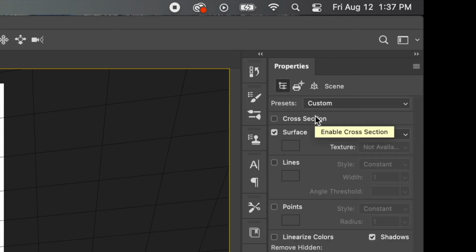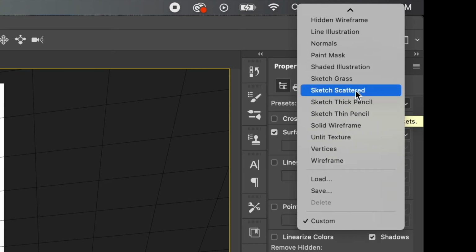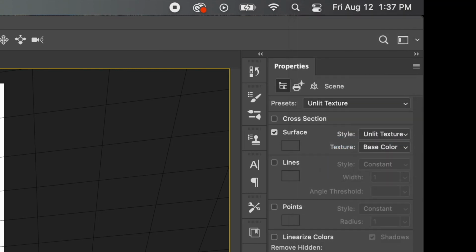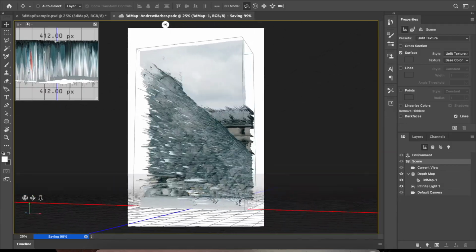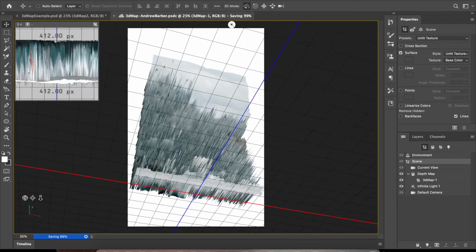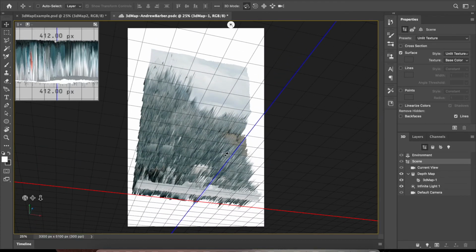All right. The reason why I had you do that was presets, custom. To get this more minimalistic, abstract kind of look where it says custom, click the drop-down menu. There's a lot in here. Some of these are cool, but some of them are so expansive that they'll probably freeze the computer. You need like a true gaming computer to really do a couple of these. So MacBooks, I'm going to stick to this one right here. So choose unlit texture. When you choose that, you'll see that it kind of takes out a little bit of the roughness of it, and you're really just more looking at an elevation map than anything else, which is pretty neat. So now we have that.